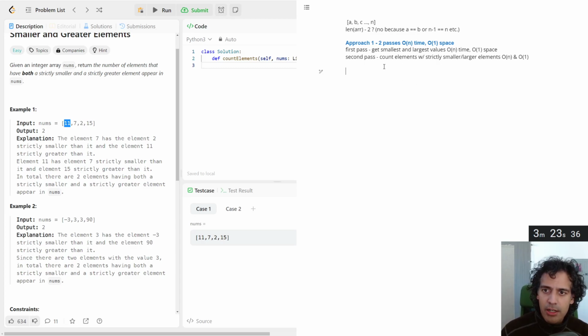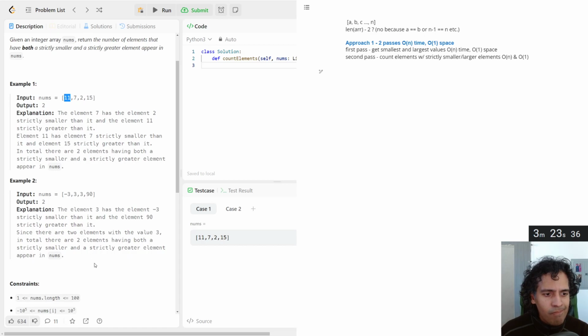Within the big O, we can start thinking about, can we do this in one pass rather than 2? Could we store less than these number of elements? Is there any argument to be made for keeping track of the elements in a hash table, for example, and then reiterating through them? No, I don't think that's faster. So, is this approach the correct way to do this? If the array was sorted, we wouldn't have to do the first pass. We'd know the smallest and largest is the first value and the last value. So that's one thing to keep in mind.